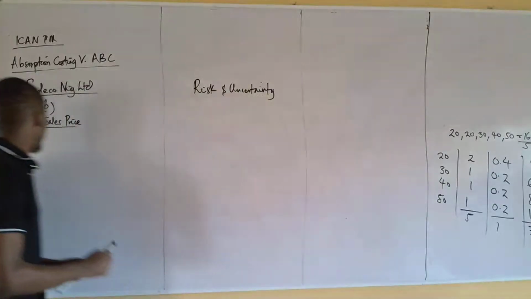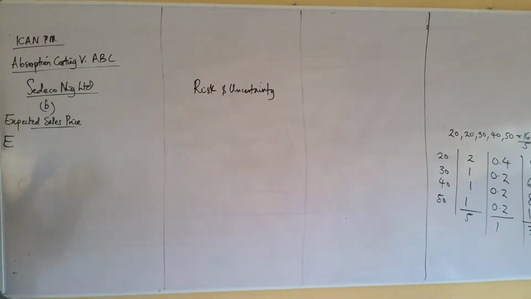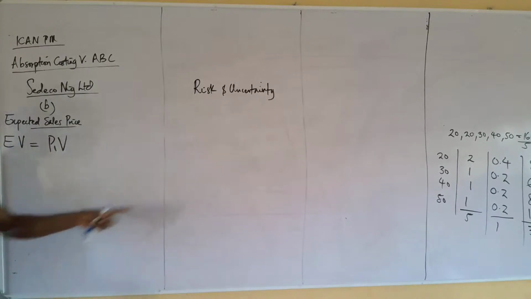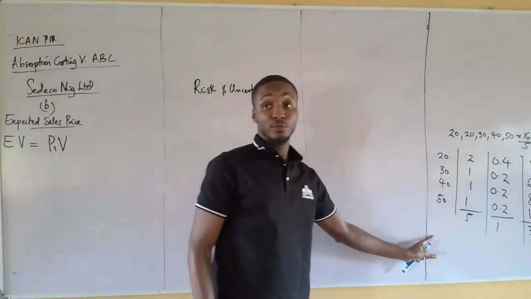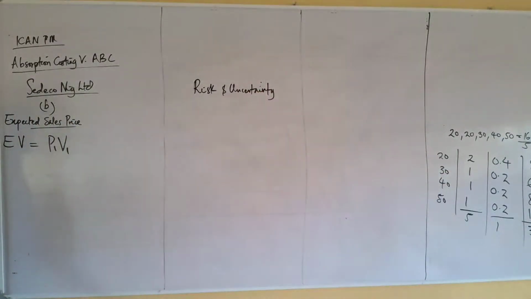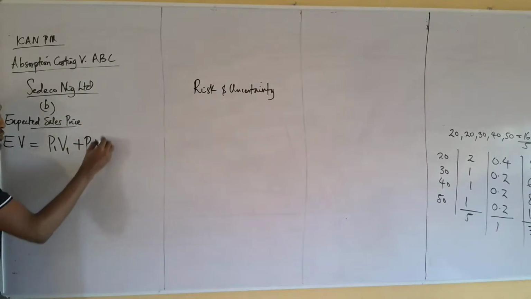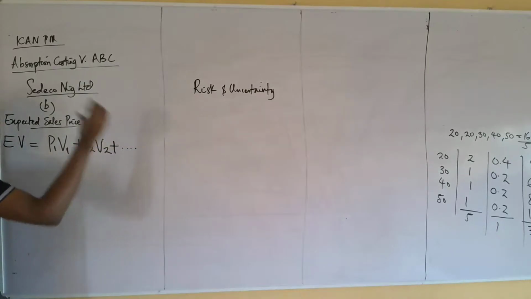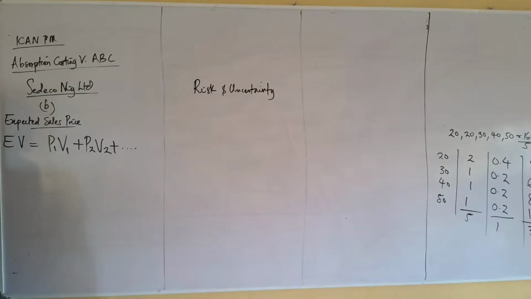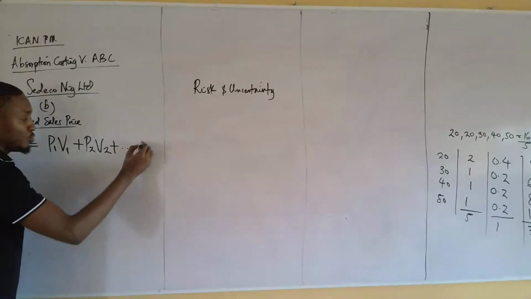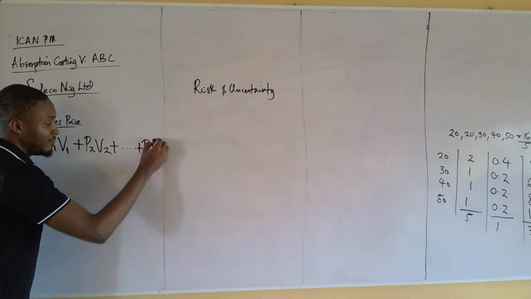So in other words, EV, in this case it is selling price, but I just use EV because it can be cost, it can be any other thing that has an uncertainty. So EV at any point in time is P1, the probability of the first value. We are calling these items values. So it is P1 V1 plus P2 V2 plus, since we don't know how many different items we have, we just use this notation to show that it goes to as many as Pn Vn.